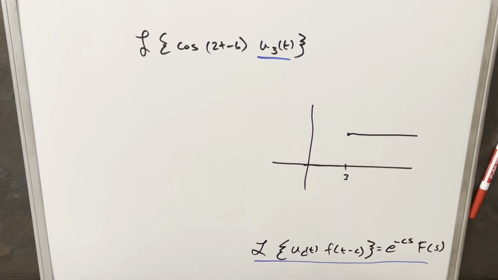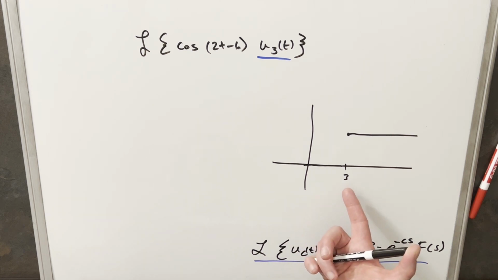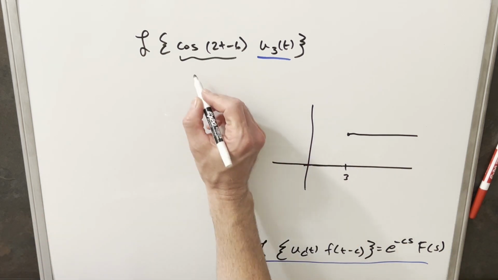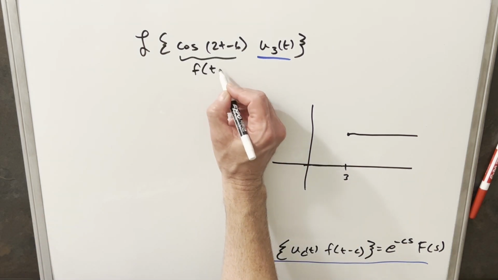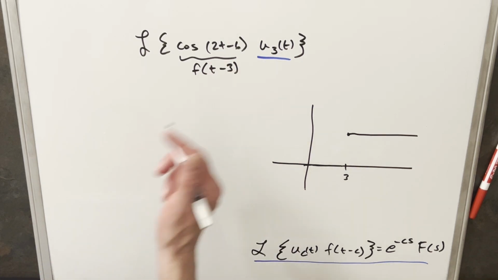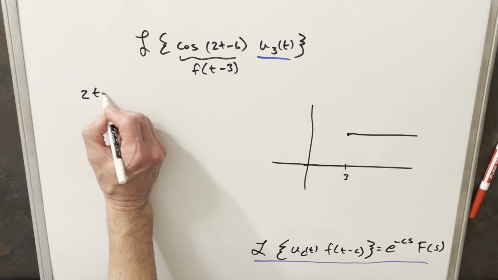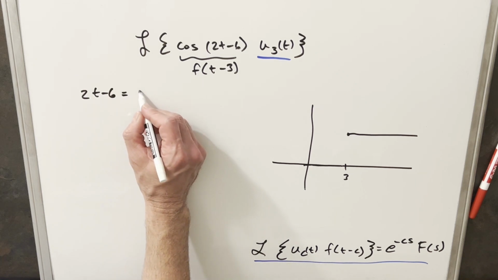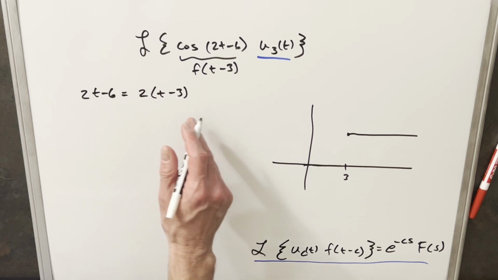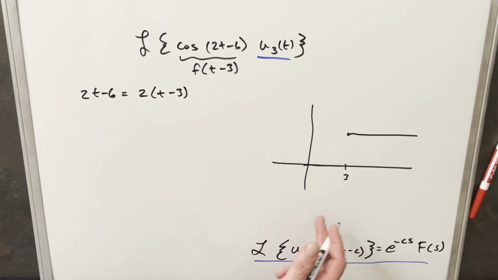And so what we found in the previous video is these Laplace transforms are pretty easy to find just as long as the function is shifted the same way as our unit step function. Like in this case, our unit step function starts at 3. So this thing here will be our function, but what we want is a function that's shifted by 3. It's not quite how we want it in this form right here, but we can fix that pretty quick. When we have 2t minus 6, well, we can just factor a 2 out of this. So doing that, we end up with 2 times t minus 3. So this one's actually really easy to set up in order to use this.